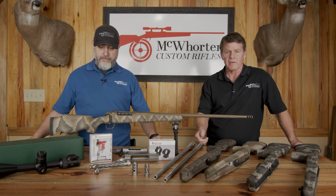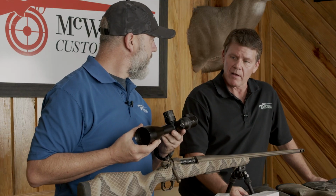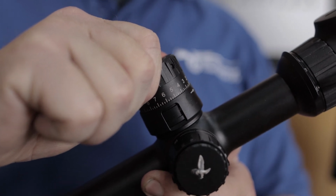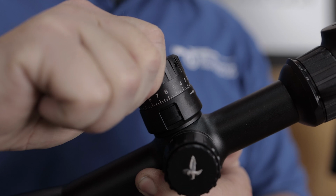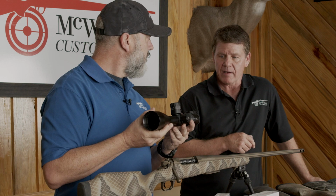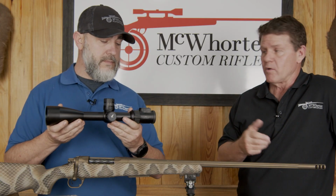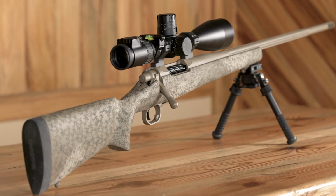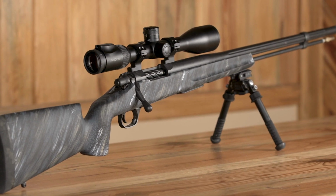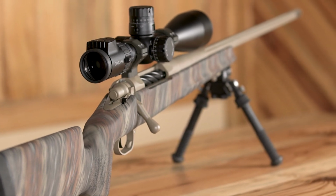Last but not least, you're going to shoot a lot better groups if you put a scope on it. So Swarovski's our scope of choice. We sell others too, but that's just the cream of the crop. The edge-to-edge clarity, the light gathering, the repeatability on dial-ups and dial-downs, it's great. This is an X5i with a 4WXI reticle. It's a 5 to 25 by 56. It's got daytime and nighttime illumination settings. It's just amazing. I can appreciate the target style turrets for windage and elevation, the really solid positive clicks, the smoothness of the parallax knob. It's a really great scope.